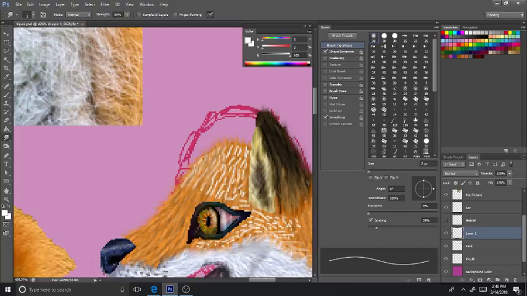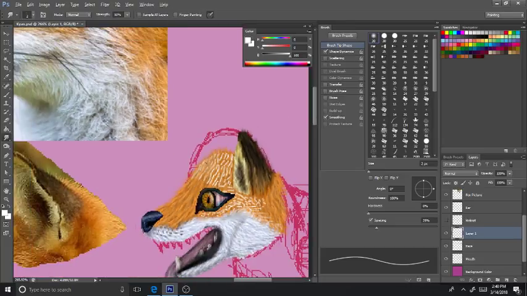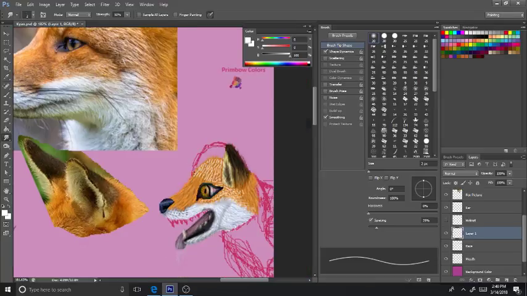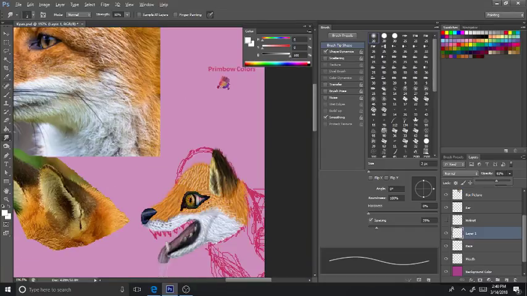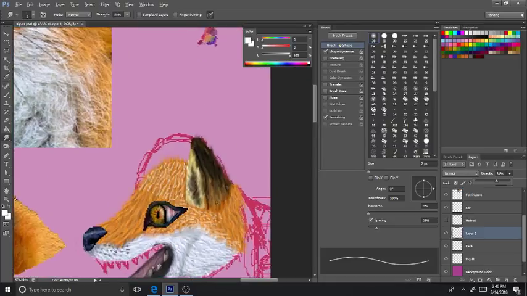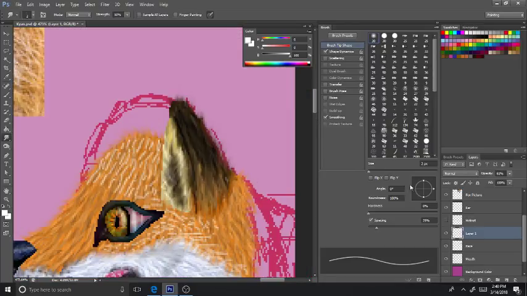There's probably two ways to do that. Let me see what happens if I put it in one pixel. It kind of looks nice if I do that.